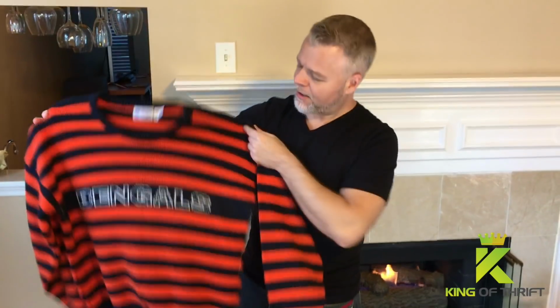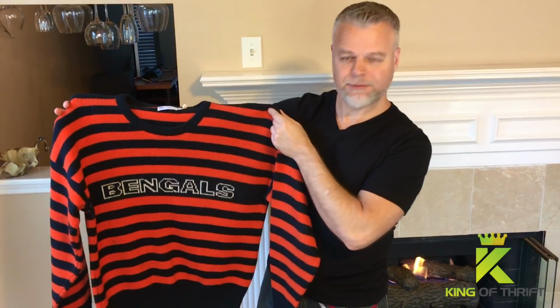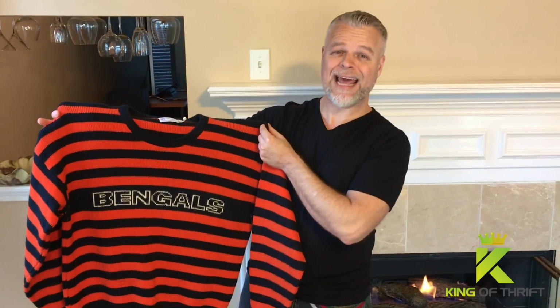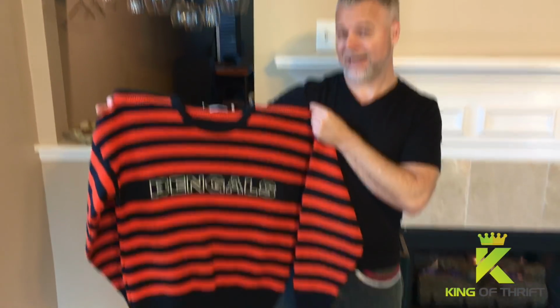What we have here is a Bengals Cliff Engle. If any of you guys know anything about throwbacks and collectibles, then you know Cliff Engle is hot. It's one of the best brand names that you can get in the sporting goods space, and this is no exception. This is old school, guys. This is probably from the late 70s, possibly the early 80s. So this isn't exactly a 90s throwback, but it is a throwback nonetheless, probably from the mid 80s, somewhere around in there.